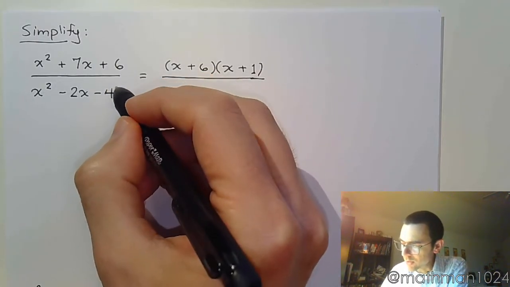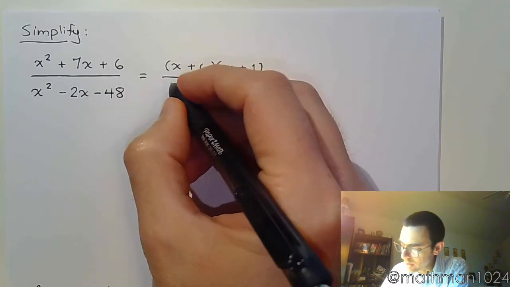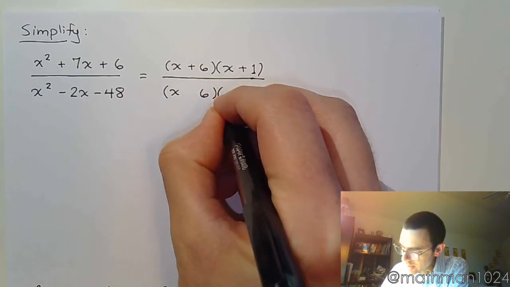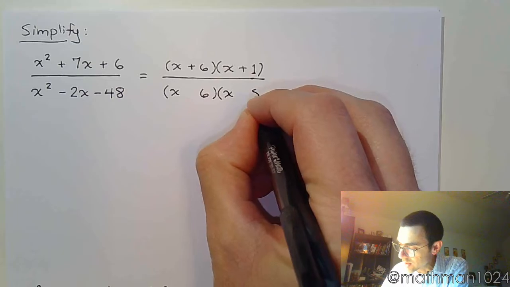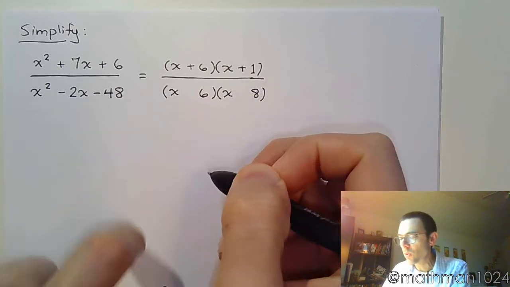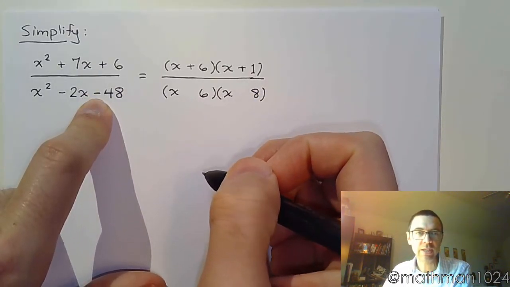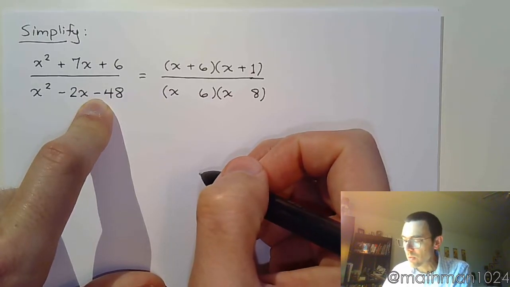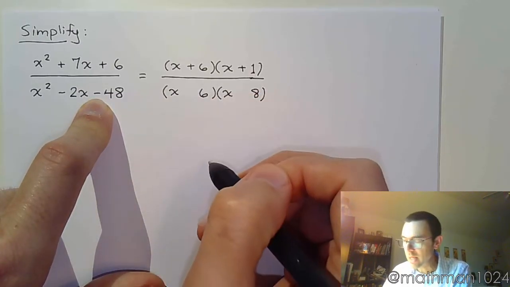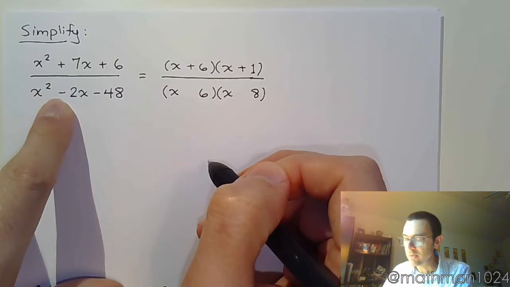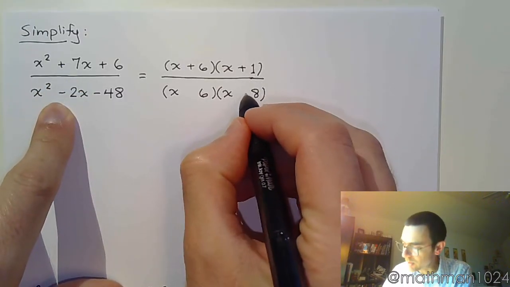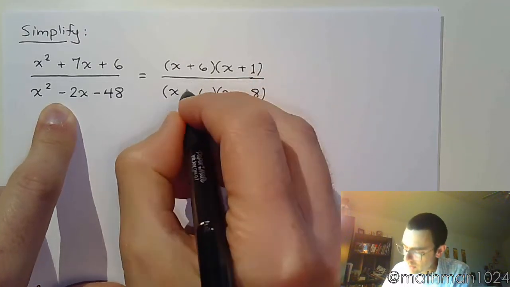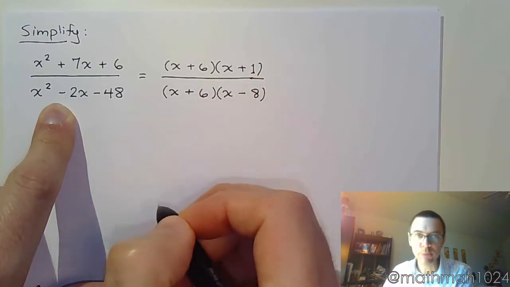We want to find factors of 48 that will subtract to 2. And so those factors would be 6 and 8. We need to make sure that we get the correct signs though. So we need to have a positive and a negative in order to end up with a negative 48 here at the end. So one has to be positive, one is negative, and since the middle term is negative, the larger of these two factors must have the same sign. So the 8 needs to be negative, which means the 6 needs to be positive.